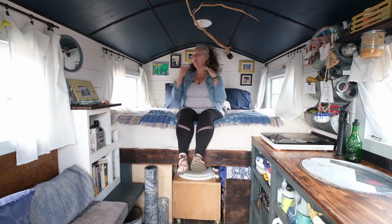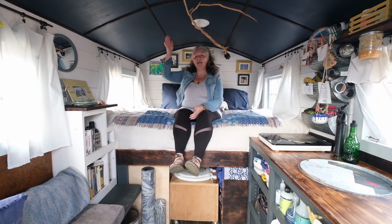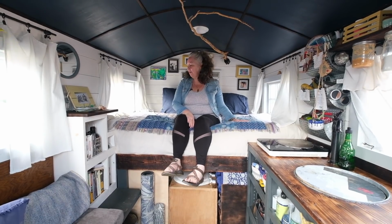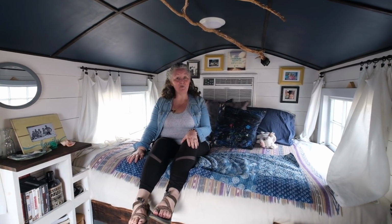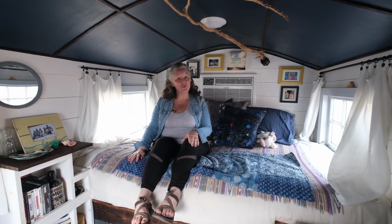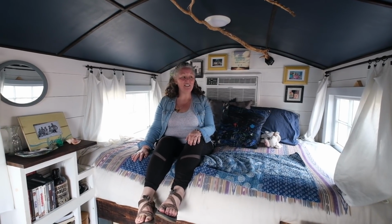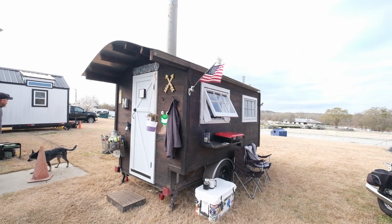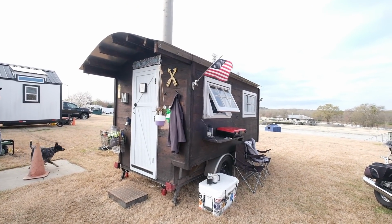And so this is very comfy. We have really good head height. Me and Dan and our dog Scout sleep in here. It's a full-size bed. The only thing I don't like about my house is the fact that we didn't do this sooner. That is truly the only thing. I just think about all the time, energy, and money that we wasted or spent on other things instead of having this adventure that we have now. And how that may have impacted my kids to be more consumers and things.